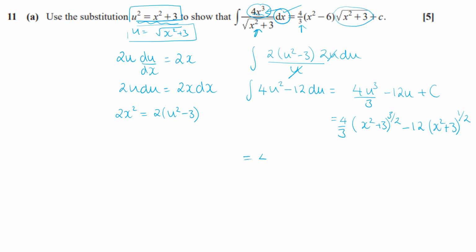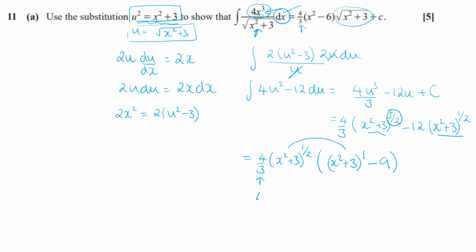So if I take out 4/3 x squared plus 3 to the half, and then inside the brackets I'll need another x squared plus 3. And that will be to the 1, which when it times us by this will give me the 3 over 2. And then because I've got the x squared plus 3 to the half out as a common factor, I've also taken 4/3 out. So I need to divide the 12 by 4/3, which is the same as timesing it by 3/4. 3/4 of 12 is going to be minus 9. So when that 4/3 times back in, I would get the 12.